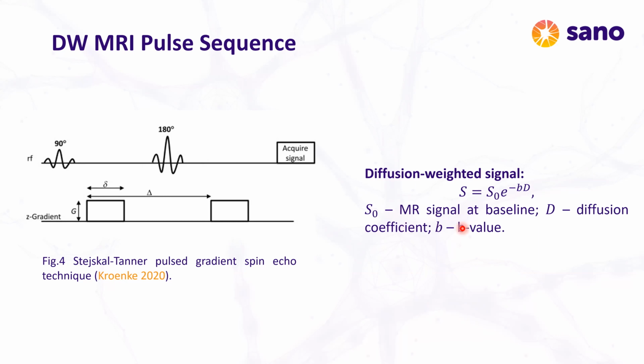And the b-value is the factor that reflects the timing and strength of the diffusion gradients. So the higher the b-value, the stronger the diffusion effects. In order to generate a full data set, first the acquisition of b0 baseline images is performed, which are acquired by running the diffusion-weighted sequence, but with the diffusion gradients turned off. And subsequently, the same sequence is run, but already with the diffusion gradients turned on. The value of the acquired diffusion-weighted signal is approximated by the following relationship.